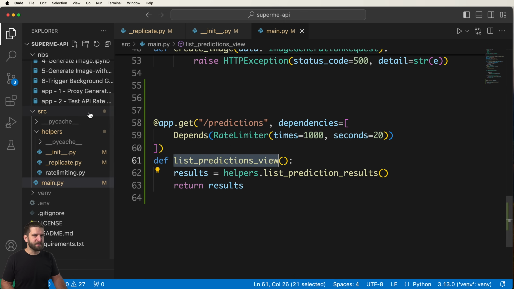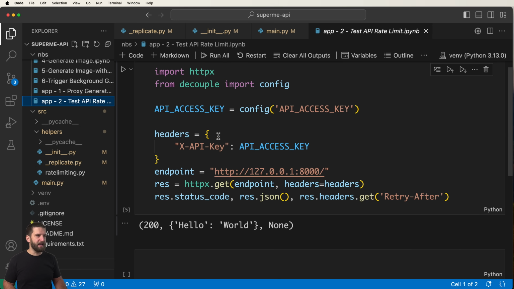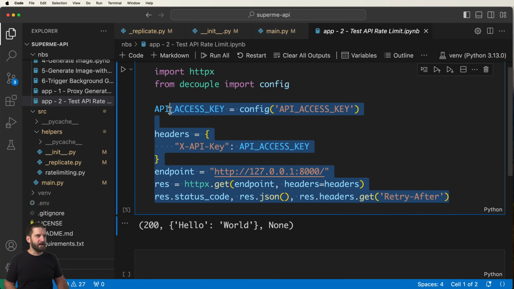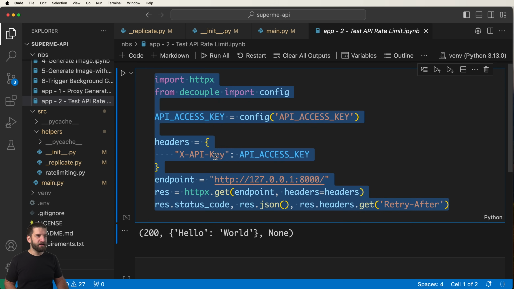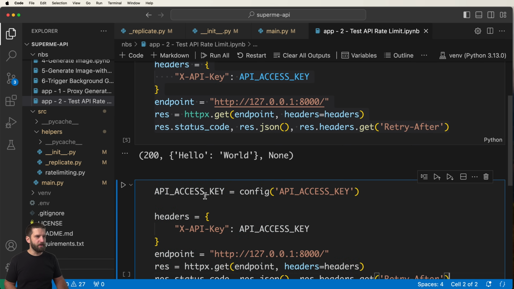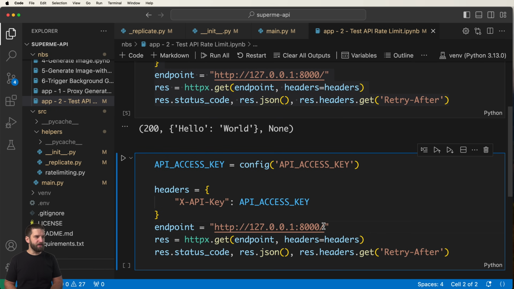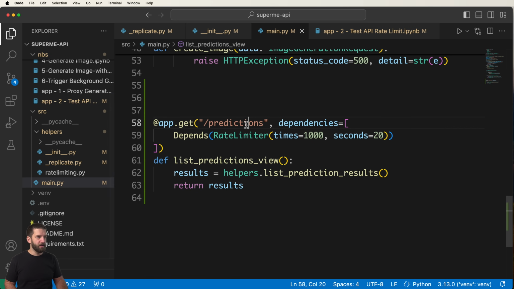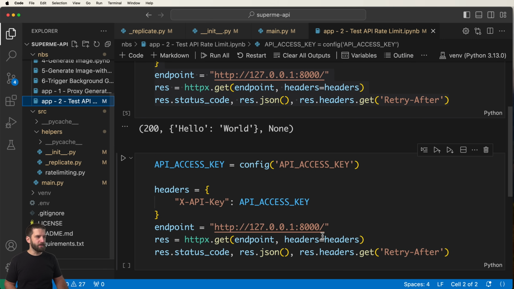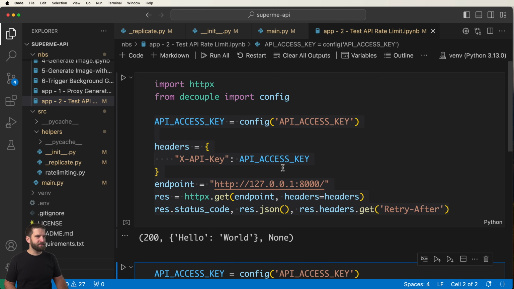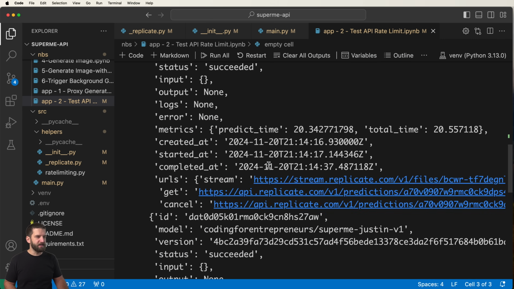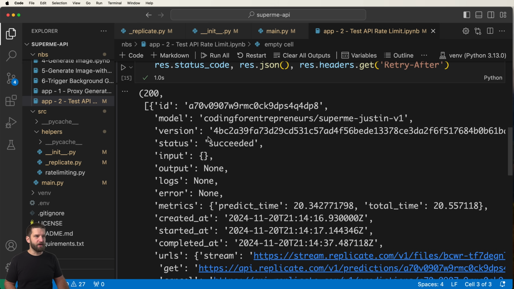Great. So with this in mind, let's go back into testing this API here, and I'm just going to go ahead and copy a lot of the things we've already done. Really, all I need is the endpoint and the API access header, so we'll go ahead and bring it in here. And this time is going to be, well, let's go ahead and make sure we grab the correct endpoint itself, just like that. And let's go ahead and run a couple cells here. And there we go. So here's our prediction results.